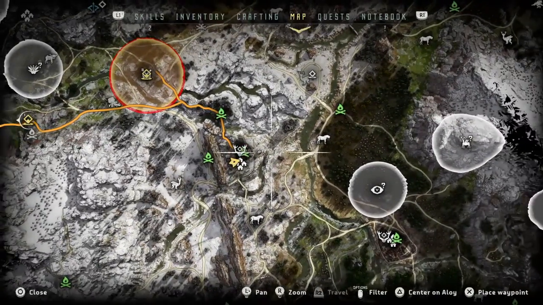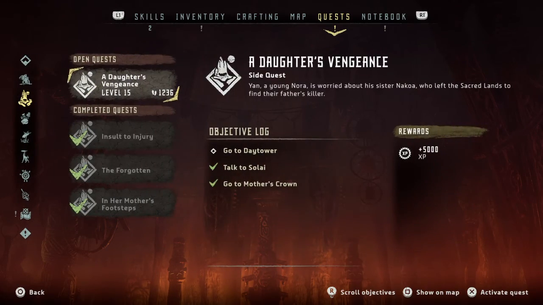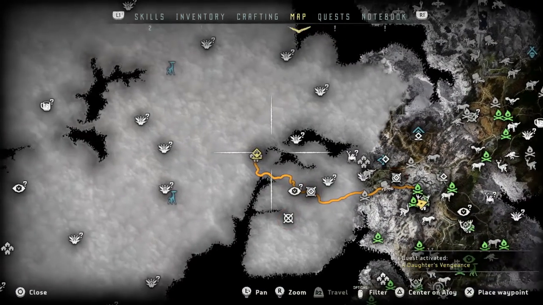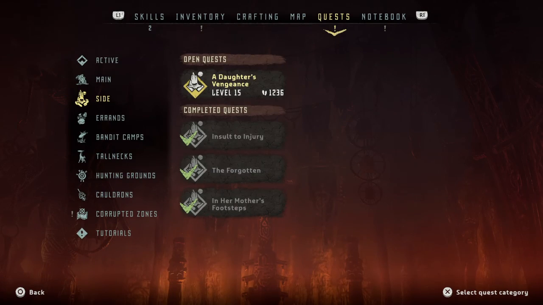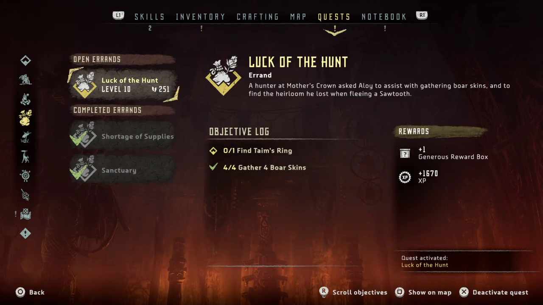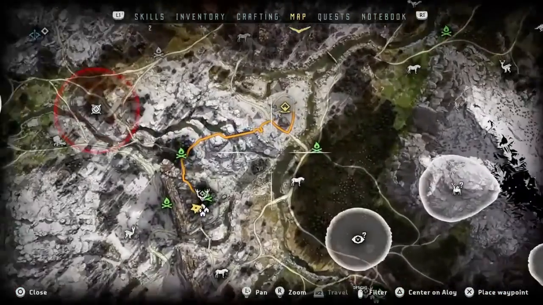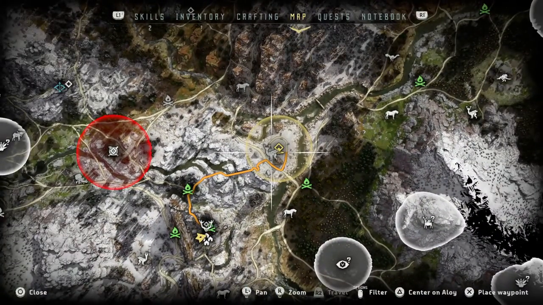Okay, now it wants me to do several things, actually. Let's see where she's at. She's all the way over here. Okay. Find the ring. The ring's nearby. I'll find the ring quickly.